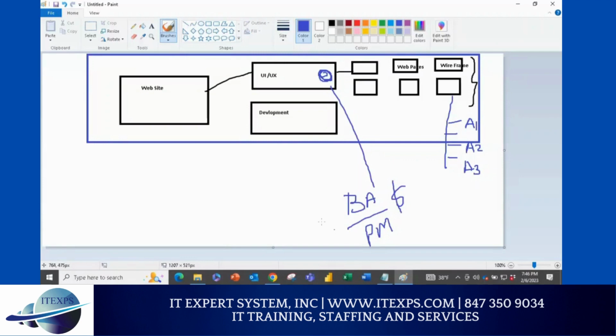So if your accounting people ask how much money we spent, you need to tell them, for UI UX, I've spent this much money. So this is your control account. Control account means you are going to tell about these activities I spent this much money. Make sense? So from a project management perspective, and a business analyst perspective, WBS is very important.